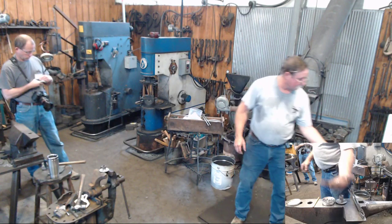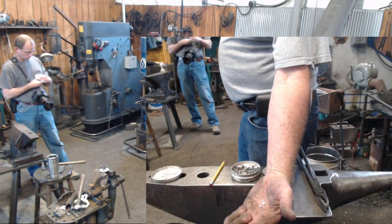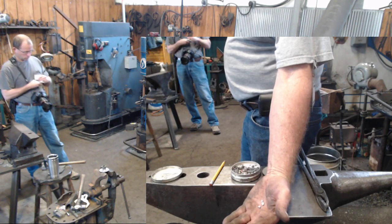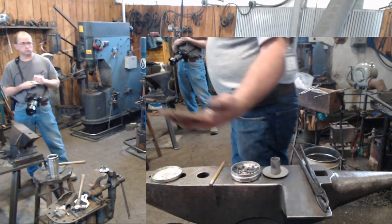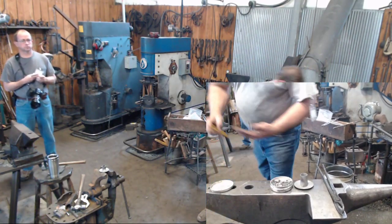So, Al, you're using solid core solder, not resin core, correct? This is not a solder. This is a brazing rod. Oh, you use the word, no, you're talking about solder. Yeah, and I'll do that. Just don't mind me, Carol. Okay, never mind. My bad.